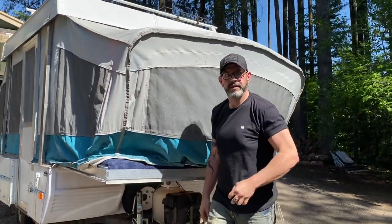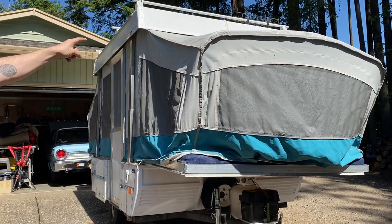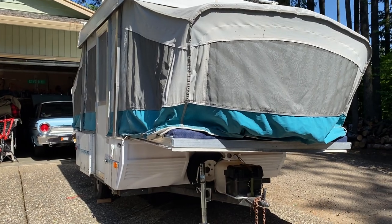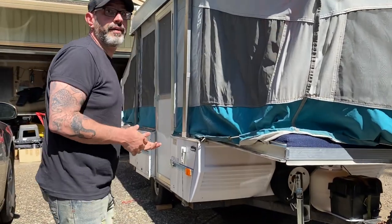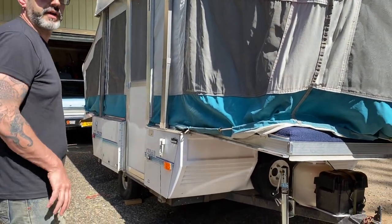Now when you stored this, did you have it out in the open or did you have a tarp over it? We had it under one of those little shelters, like the way the boat is over there, but that got torn down with the ice storm. But I've had it out all winter long before without any cover and it does just fine.